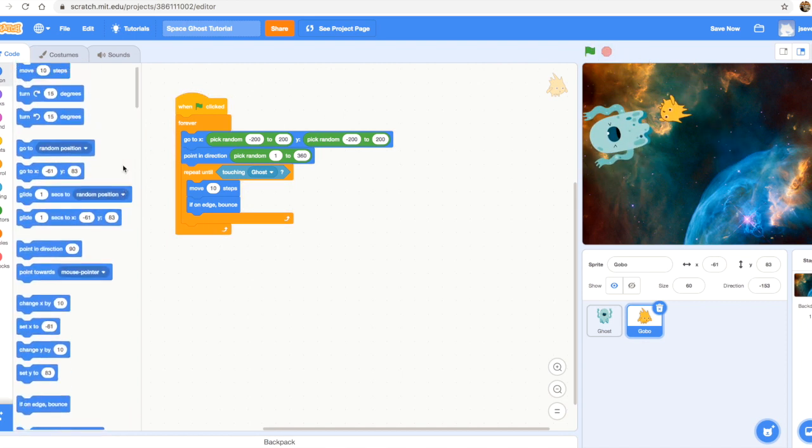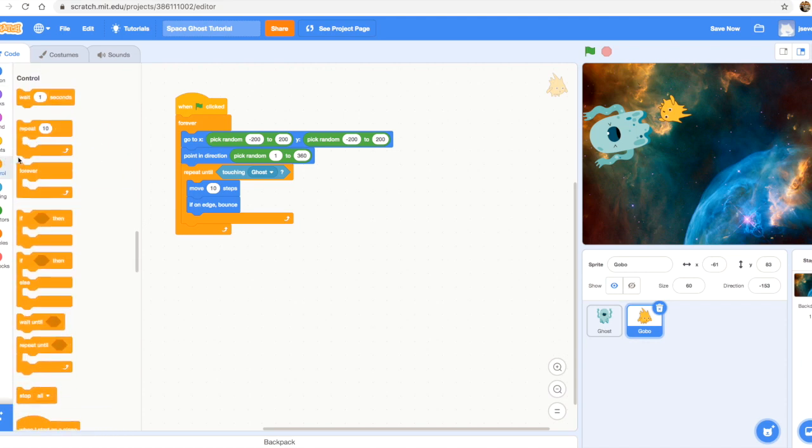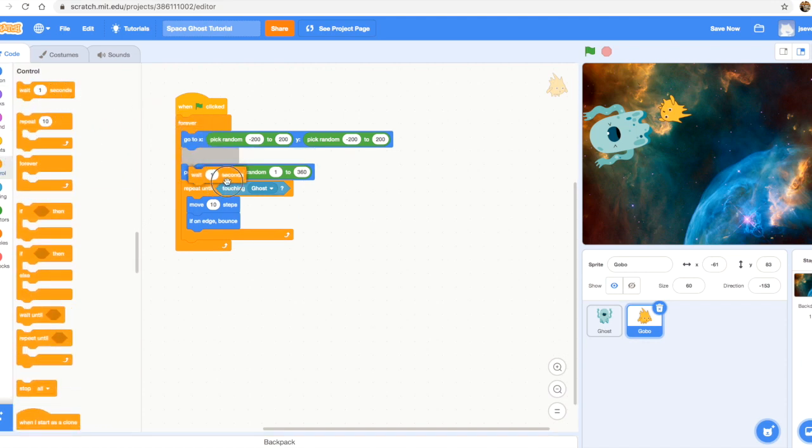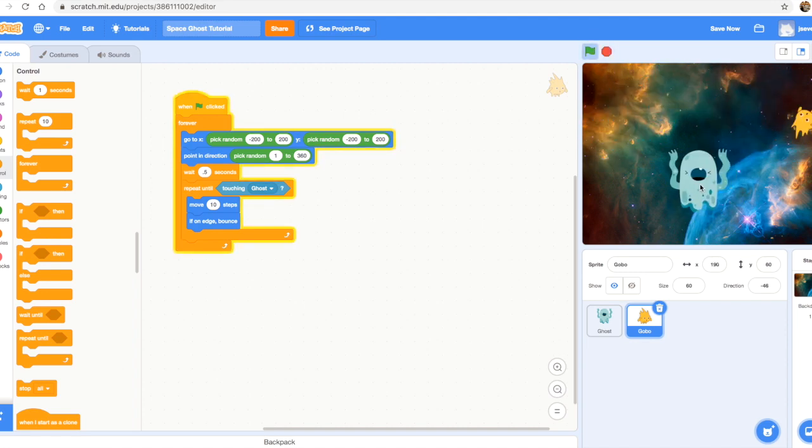Let's see, where would that be? I'm going to add this wait 1 second right here, except I'm going to change the 1 second to 0.5 seconds first of all. So now he's going to bounce around after he's caught. After we catch him, he'll move to a new spot, stop for a minute, and then start moving again. So he's moving, moving, moving, we catch him, and then he bounces to a new spot and then starts moving again in 0.5 seconds.